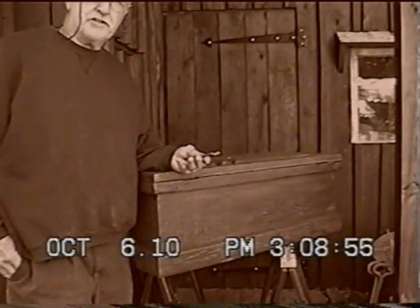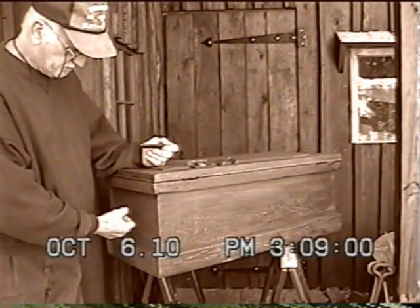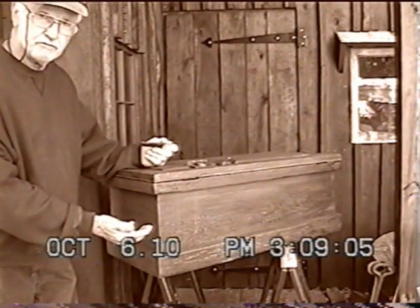On my follow-up video, hopefully I'll forge the key out, and I'm going to make a couple of trunk handles for each end of the trunk chest, or whatever you want to call it.